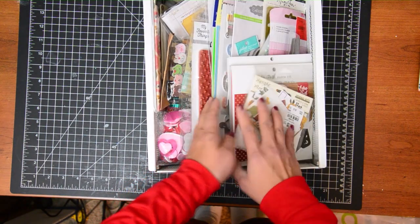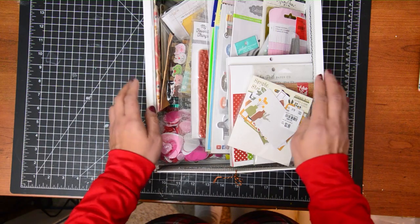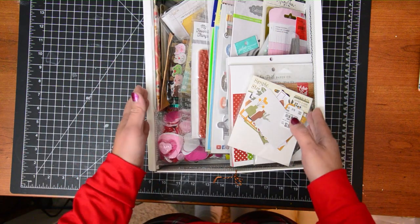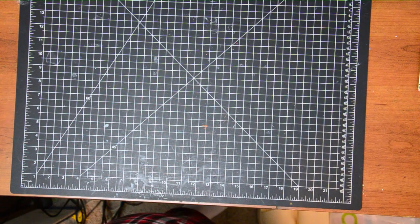And as you can see, it's piling up, and so I had pulled out a few things from here and I wanted to use them up, and so I decided that for me to use them up, I'm going to make myself a homemade kit. And so here is what I created.